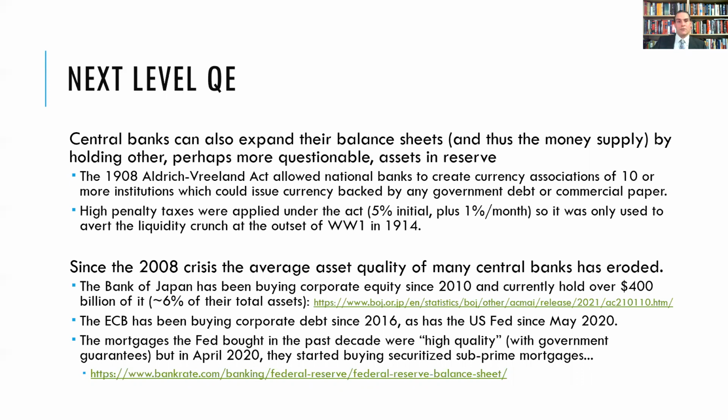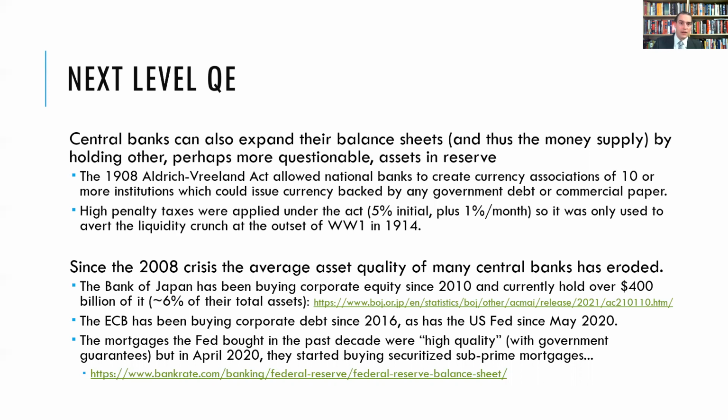So in the immediate aftermath, before the creation of a central bank, they attempted to enable banks to band together and to bail one another out and to create the currency necessary to do this. And they were allowed to issue these currencies as long as it was backed by government debt or commercial paper. But this effectively meant that commercial banks were creating currency provided they had enough assets.